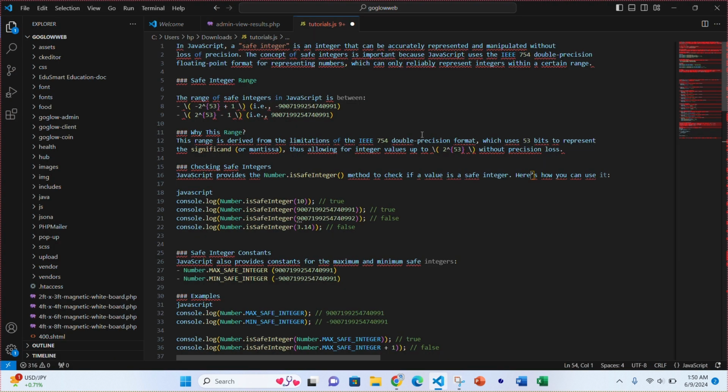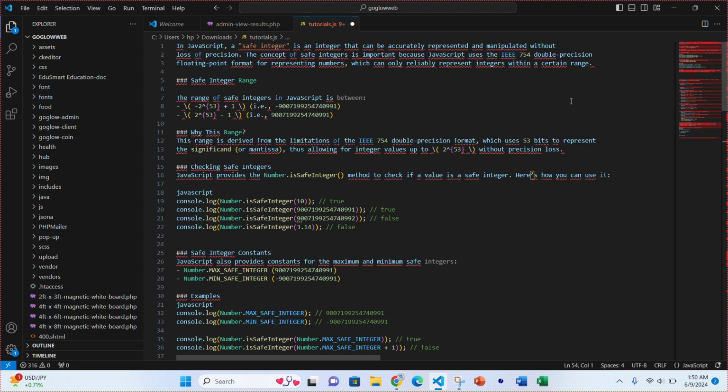In JavaScript, a safe integer is an integer that can be accurately represented and manipulated without loss of precision. The concept of safe integers is important because JavaScript uses the IEEE 754 double precision floating point format for representing numbers, which can only reliably represent integers within a certain range.